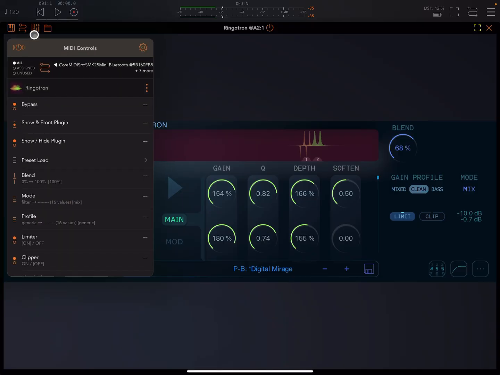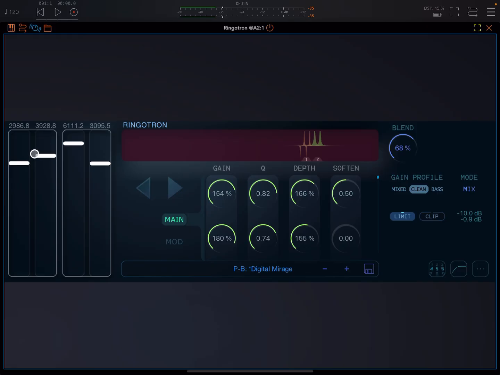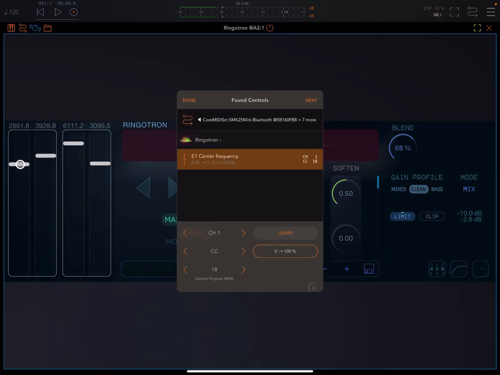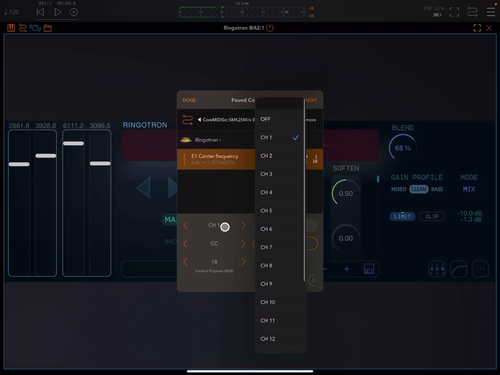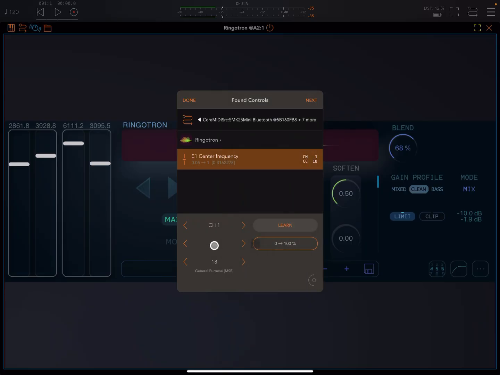So again, if you just tap this and you tap this knob and you tap, for example, this slider, you get this thing coming up, and this is where you can dial in what channel you want. You can either go forward and backwards using these buttons, or double tap here to call these up and choose from a list. And so again, here you've got a choice of different MIDI type messages you can send.